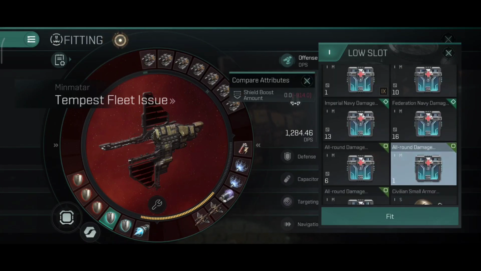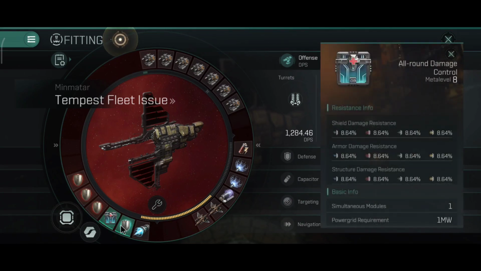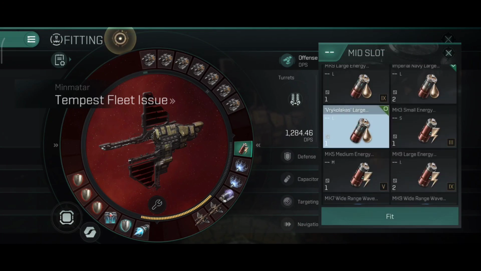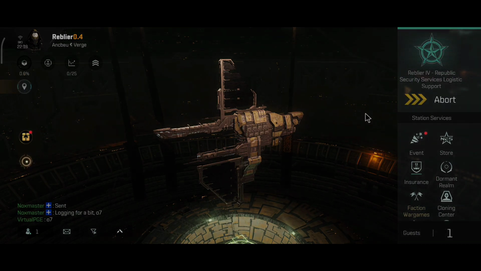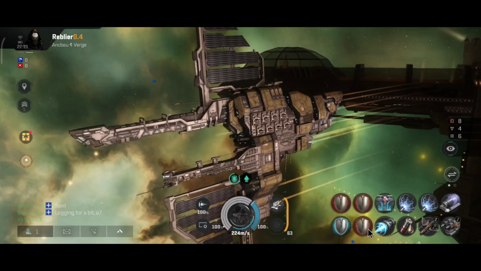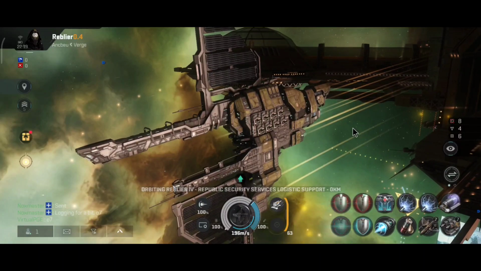Now you can do a build like this with triple adaptives and one damage control. After all, you already have a bonus on the damage control, so you might as well take advantage of the extra resistance that you can get out of the damage control, and I have used one Nosferatu instead of the neutralizer. But in PvP a neutralizer might be the better choice because it does help a lot against smaller targets. Okay, let me orbit and let's take a look at the tank.